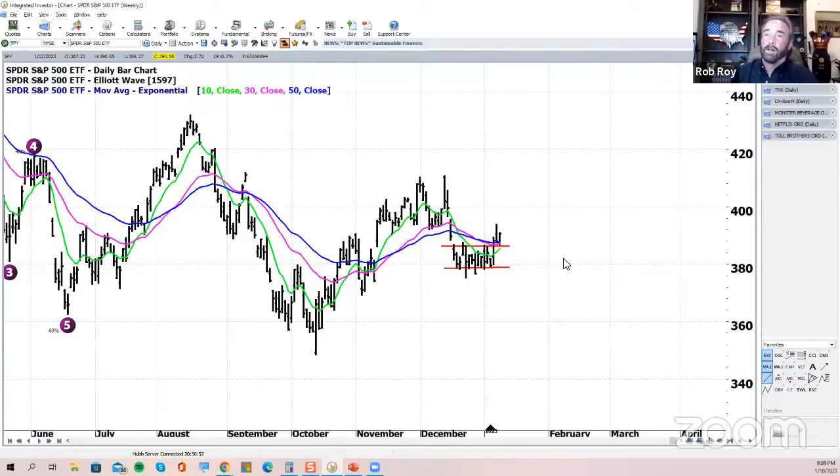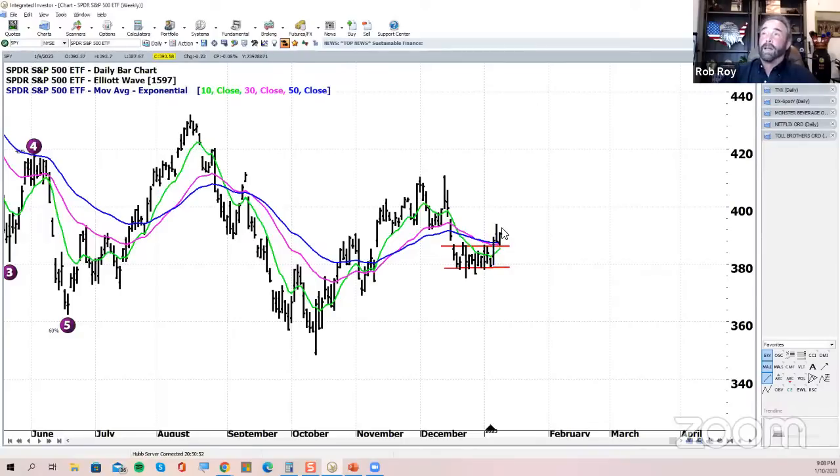The Santa Claus Rally didn't happen, which is normally the move to the upside that occurs between Christmas and New Year's, because the market tends to drift higher. There's nobody there. Never short a dull market. It's an old expression. And so the market tends to drift up during that week because of such thin volume. Didn't happen this year. Nothing happened. And then the New Year started. We come back, everybody's back to work, and still nothing.